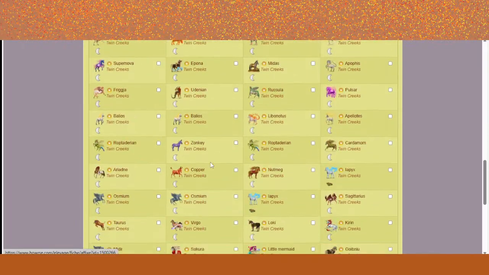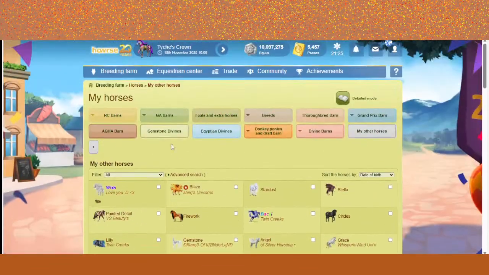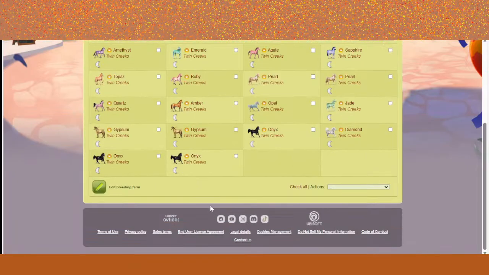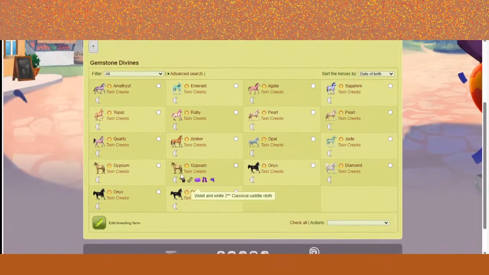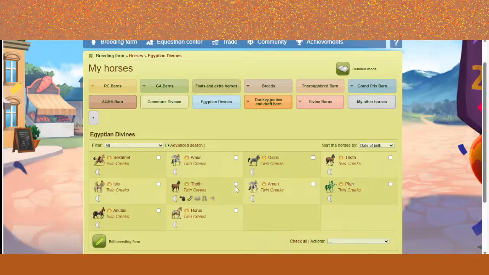From about Ember and down, I got all of those, plus all of the gemstones, the Egyptians, the other ones, the grails. I really got a whole thing. I will do a total count later. So these are all my gemstones that I have, all of my Egyptians that I have. So I do have 2 golden fleeces, do have 2 Hermes ring staff.